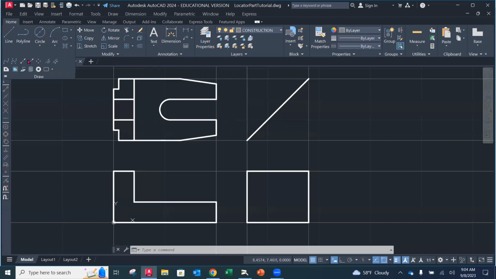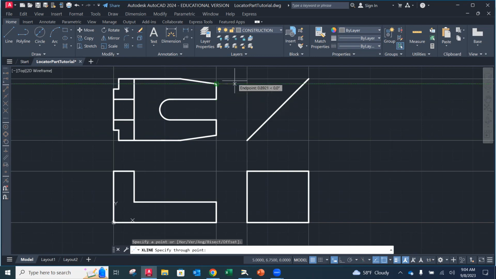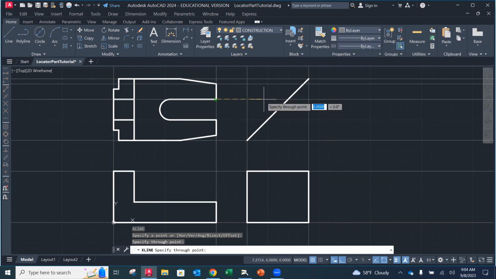So I'm going to go back to our construction line. I'm going to start at this corner here. Now, I want this to be horizontal only, so I'm going to go back to my ortho mode, and we're just going to go like this. We're going to hit escape, and I'm going to put a horizontal line in there. Then I'm going to hit enter to get back into that construction line. I'm going to click on this point and then just go horizontal, right click, hit enter, and then hit enter again. Do the same thing here.